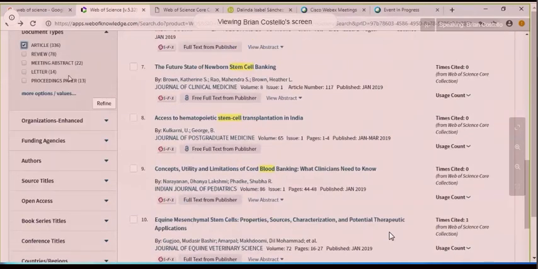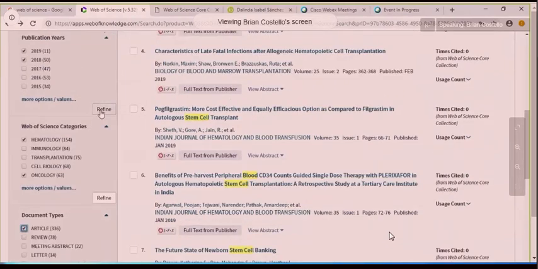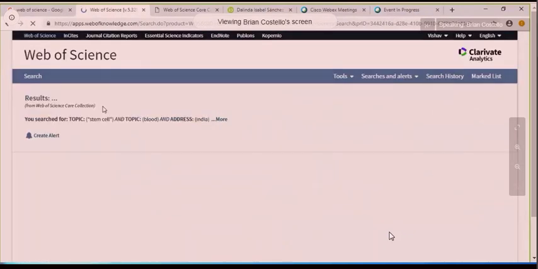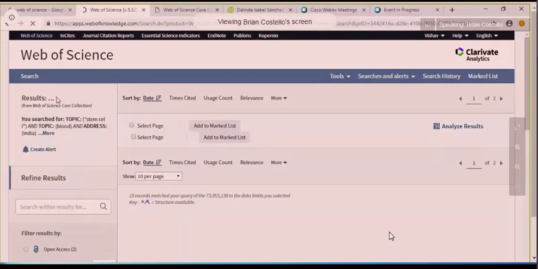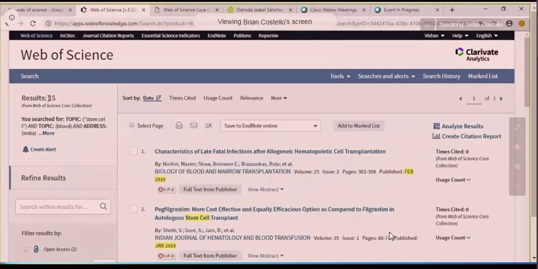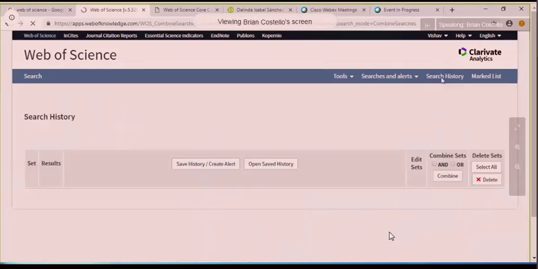So no matter what you select, you just have to click on refine. Click on any refine, it's just the same. You can select as many options from this table and click on refine. And let's see what we get now. From 453 we are getting 15, right? And if you want to see how we have progressed over our keywords, what was the trend of getting results, go to search history.